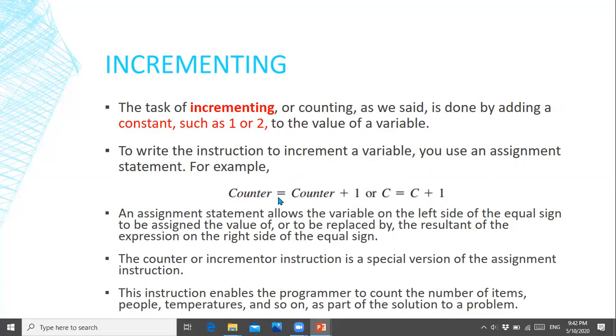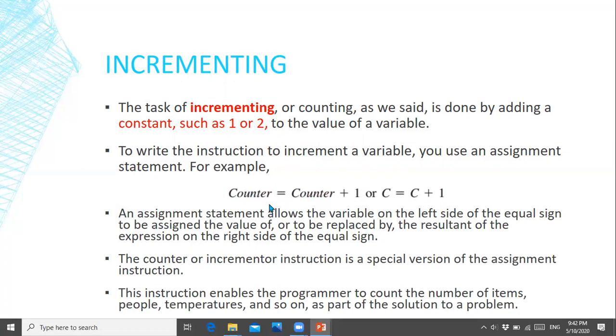For example, this is the syntax of incrementing a counter: counter equals counter plus 1. So it was 0, now 0 plus 1, counter equals 1. If we repeat this statement, counter equals 1, which is the value of counter, plus 1, it will be 2. The next time looping, counter will equal counter 2 plus 1, which will be 3.